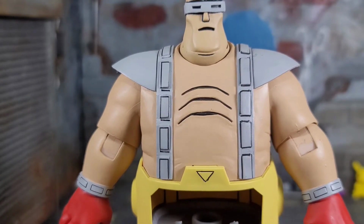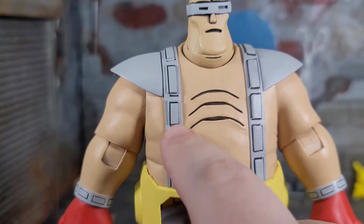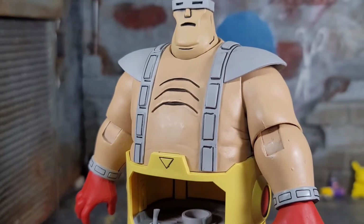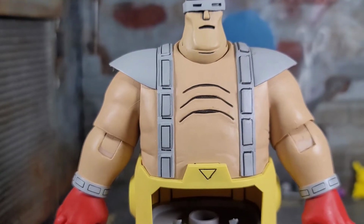An example being, they got these lines and stuff that are painted, but look at how they're not consistent. They're not really lined up. Like, this side's lined up, this side's off. I don't get it.